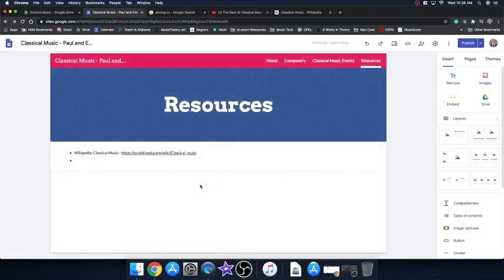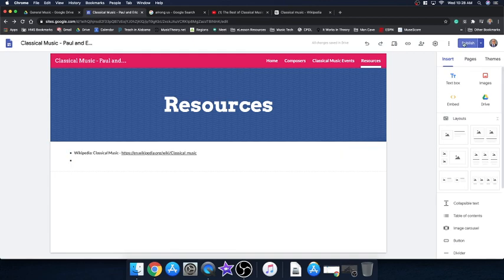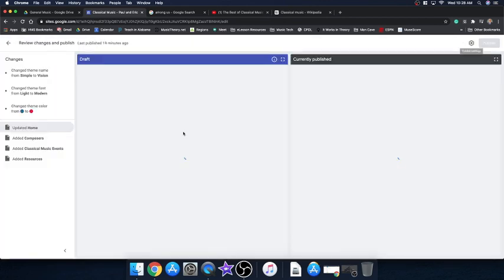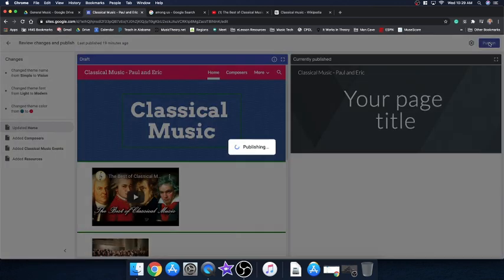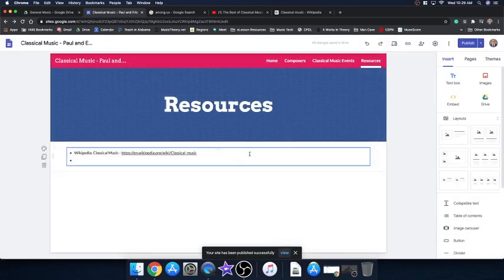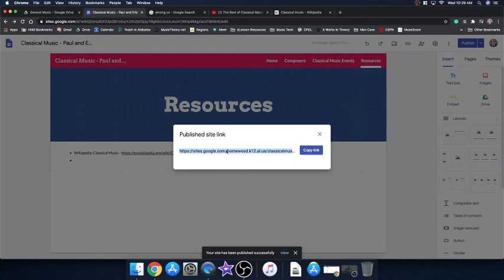And then, let me close this. Anytime you're finished with editing your website, make sure you push the publish button at the top. When you push the publish button, it's going to show you this page that says this is what you want to post. This is what it used to look like. And when you're finished, make sure you push publish, and it's going to publish it to the website so that anybody who goes to your website address, which, by the way, is right here, will see your website.